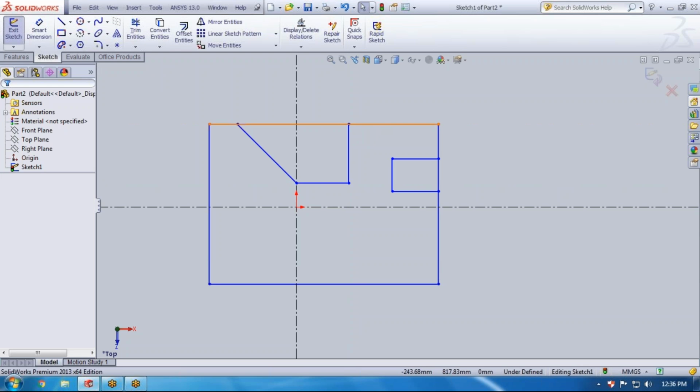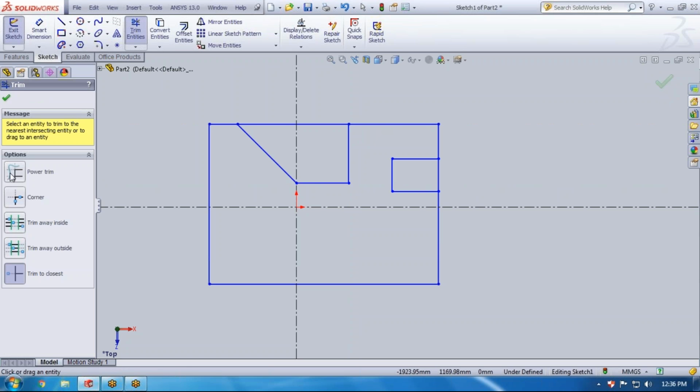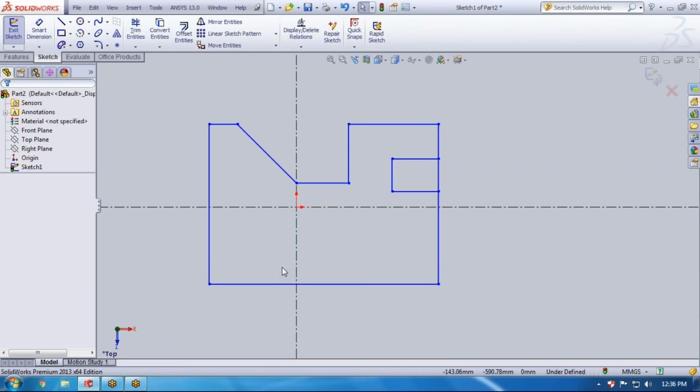Now I want to delete this line and this line, so go for trimming. Here you have 5 trims. One is trim to closest, which is a command that is going to be used the maximum number of times. Click on this, provide 1, 2 and 3, which are going to be deleted.